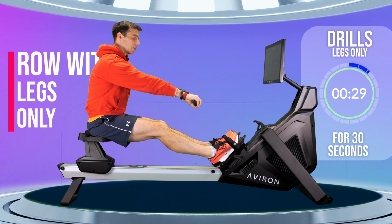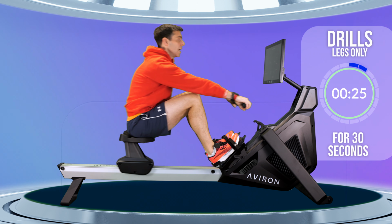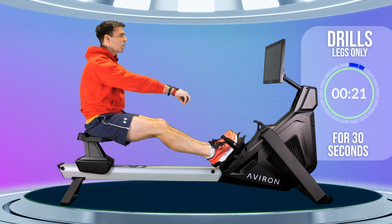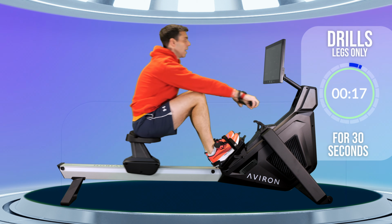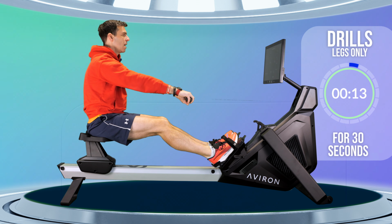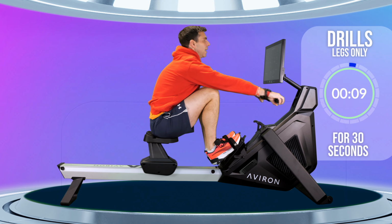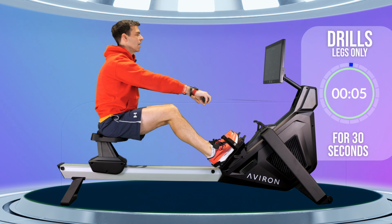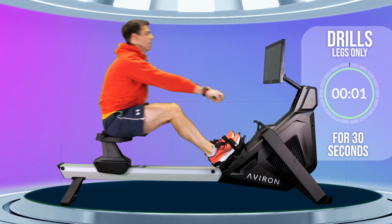Let's roll to the front with straight arms, forwards tilt, push out with just your legs. Try to hold that forwards tilt if you can, but most important here is the straight arms, okay? So you are not pulling from the front of the stroke, you're just pushing with your legs. Just a couple more strokes to go, and that'll be us done on the warm-up. One more. Here we go.